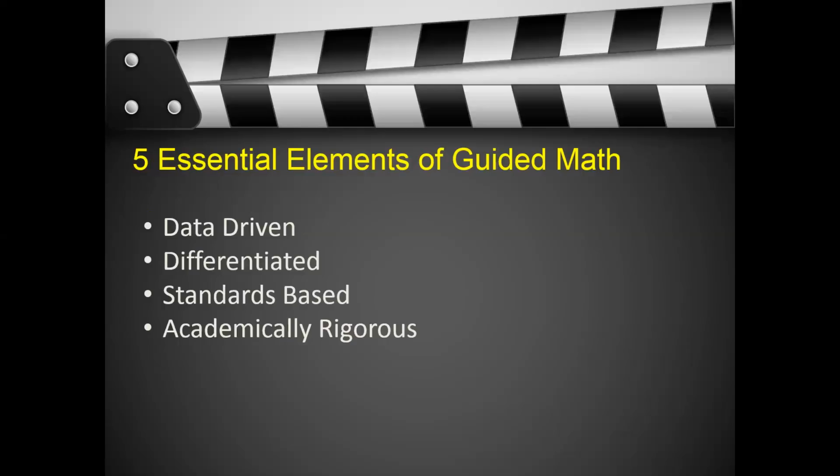Okay, so I want to make sure we know the difference between rigor and harder. So I always use this example. If I have a 1-step word problem and I make it 5 steps now, so I add things to it to make the kids do 5 different steps, I have not added any rigor to that problem. I have made it much harder, but I haven't added rigor.